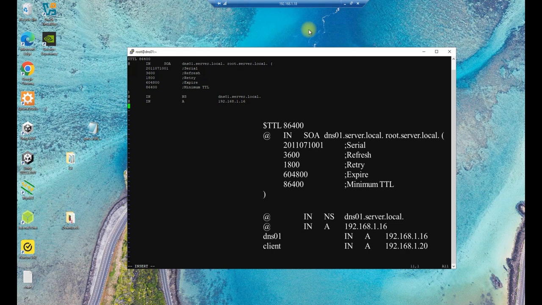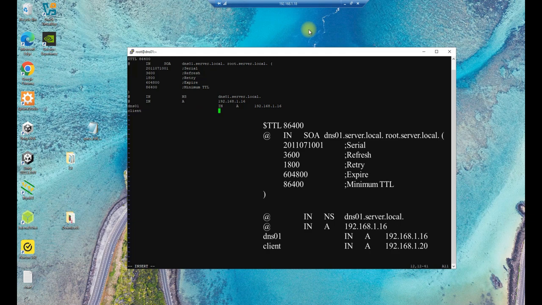Enter. Now we'll have the hostname of the DNS server, which is DNS01. Tab over to the end, do a capital IN, capital A, 192.168.1.16. Enter.